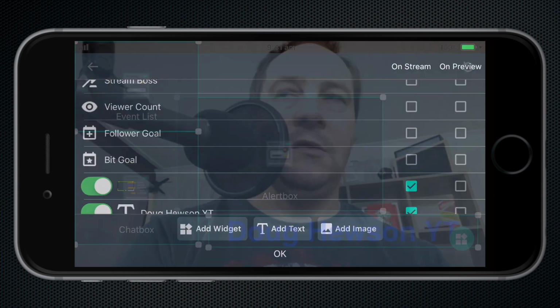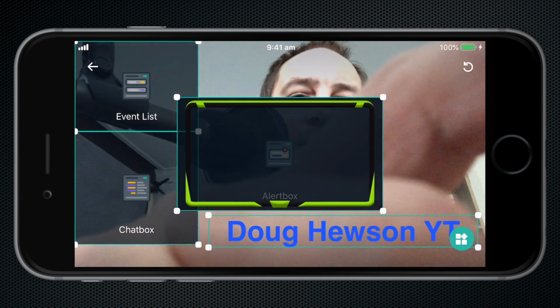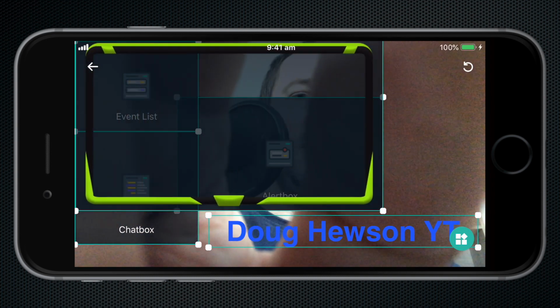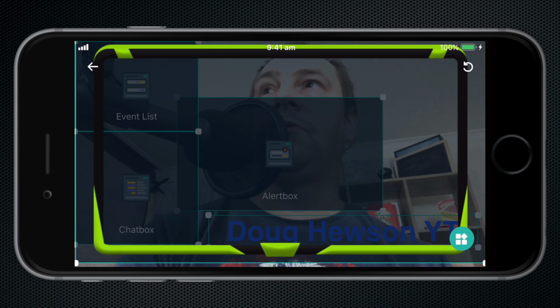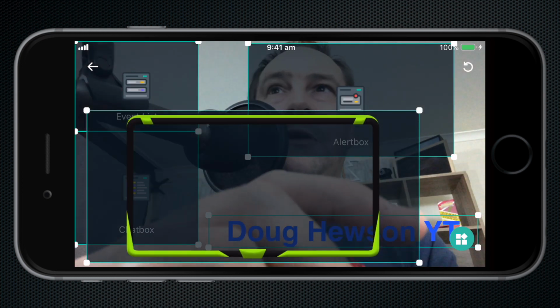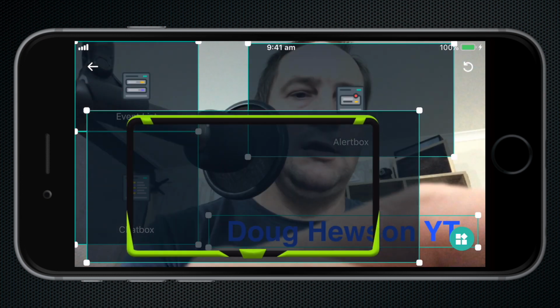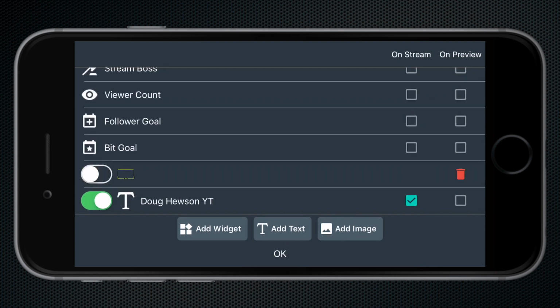Yeah, the frame's there. So if we go out to there, we've got a frame there. We can frame a portion of the screen, or we can go out to the whole screen like that. Now it's not something that I'm going to use here, so I'm going to get rid of that just by tabbing that off right there.